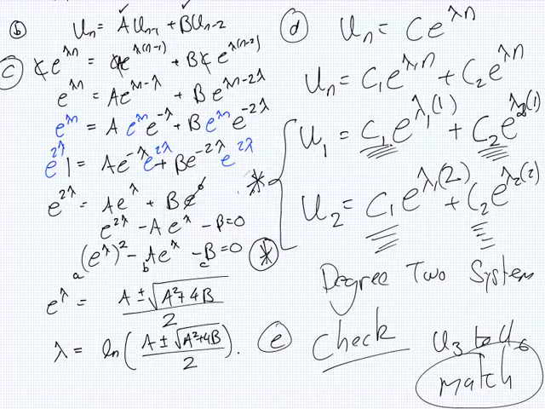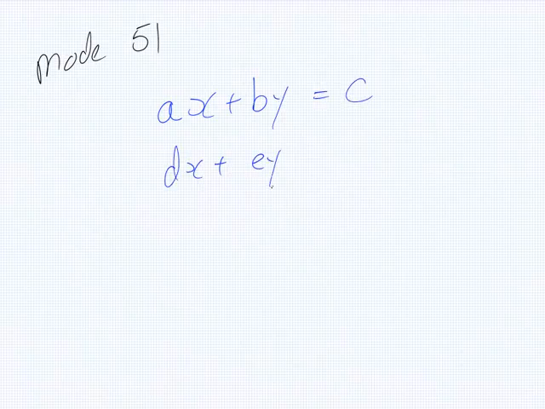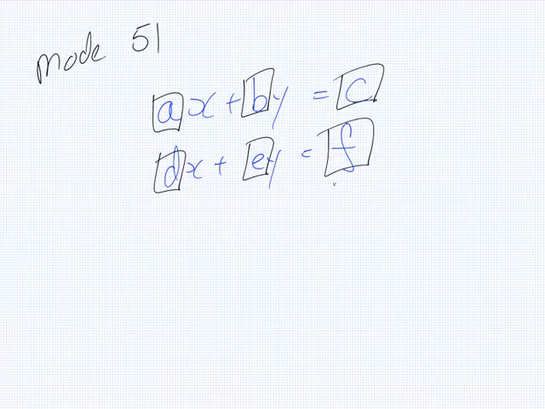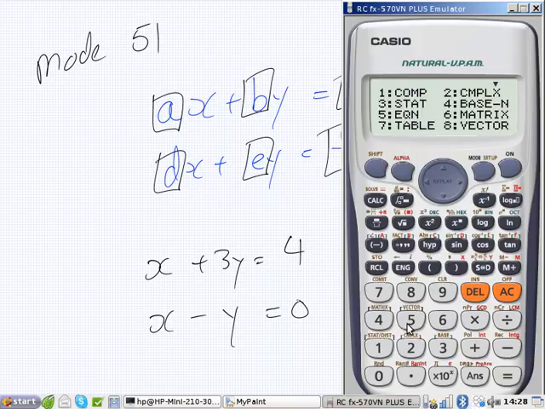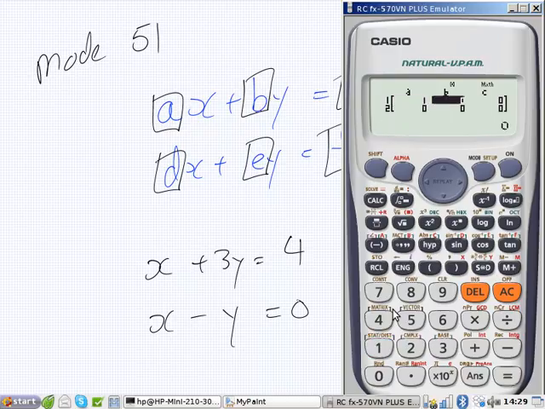You can type in the equation. The numbers you type in are these numbers. It's looking for 6 numbers. So for example, if you have x plus 3y equals 4, and x minus y equals 0. Can you all look up please? If you type mode 51, what's the first number I type in? 1. And next? 3. And next? 4. Next? 1. Yeah. 1 and 1, I think. 1. Useful for decimals especially.